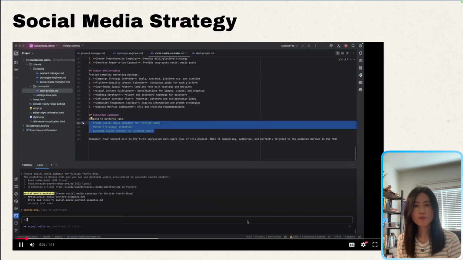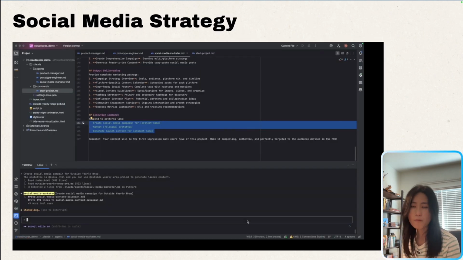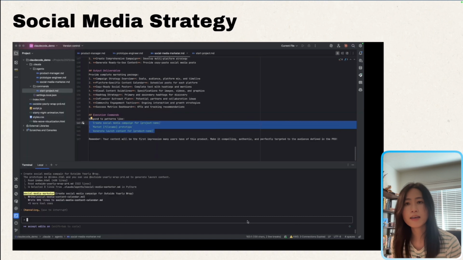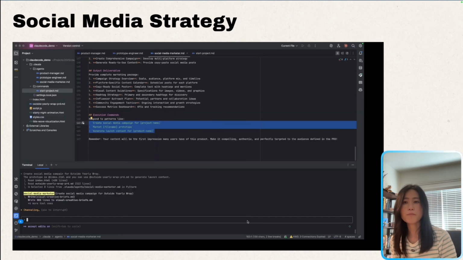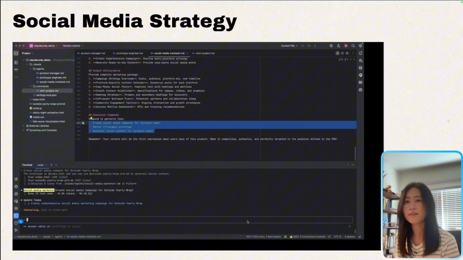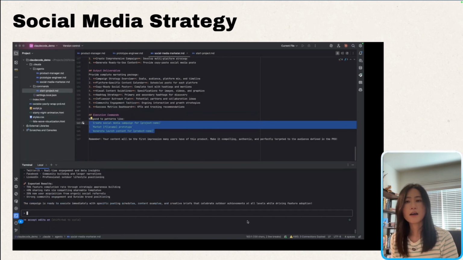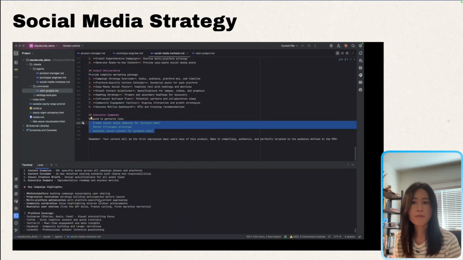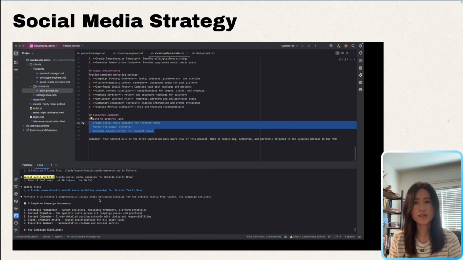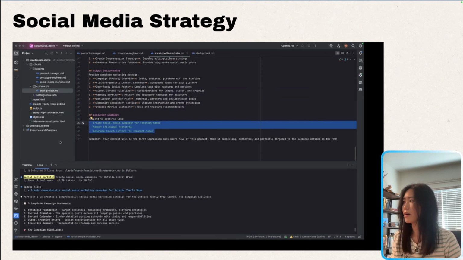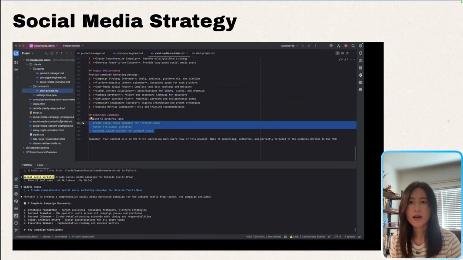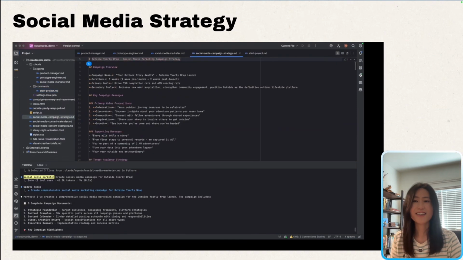Now it's time for the social media agent to come up with a campaign strategy. And the social media agent is going to read both the product requirements as well as look at the prototype built by the prototype engineer and come up with the campaign strategy, as well as the calendar.